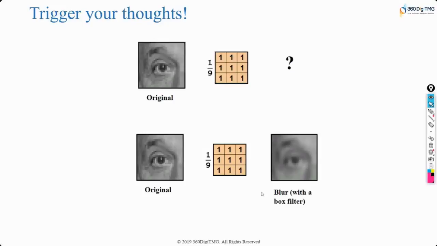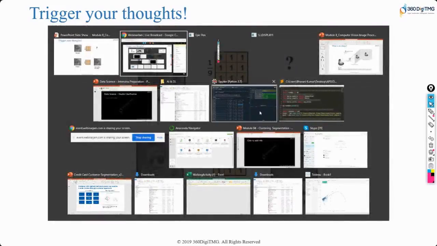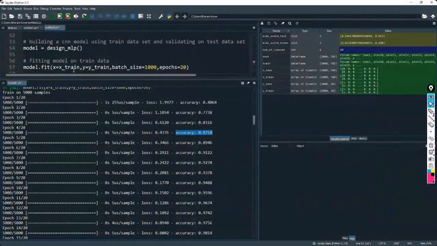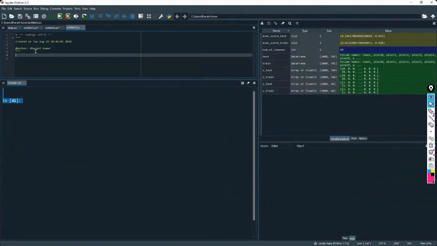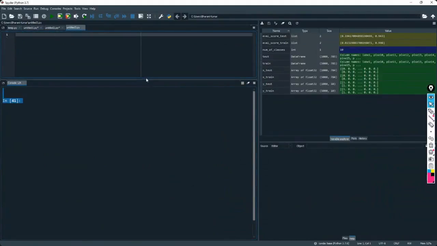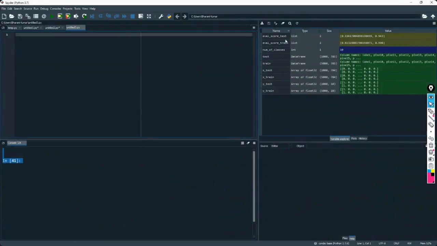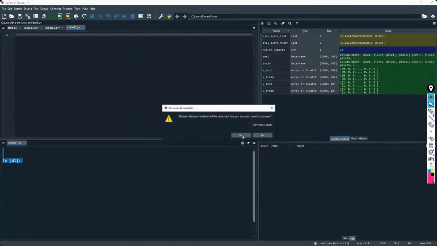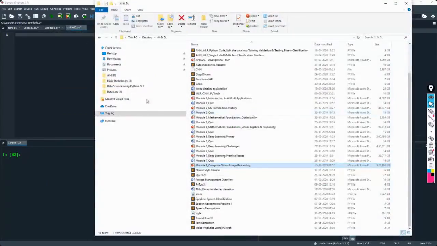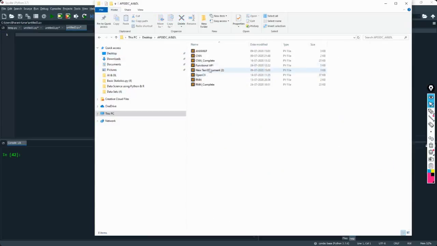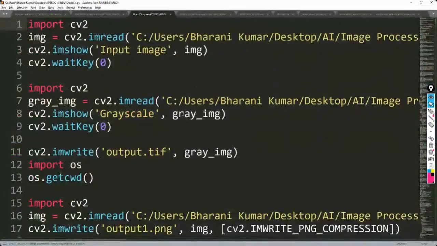Now what I wish to do is take you guys to some amount of programming, because I think we are doing theory, that's good, but then let's also practically deal with that. So I will click on the eraser and remove everything. Let me go to, where is computer vision? It's not here. Oh, OpenCV. It's here.